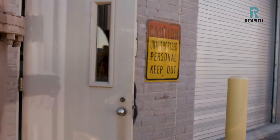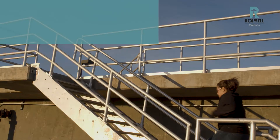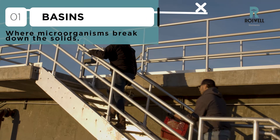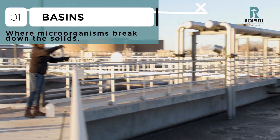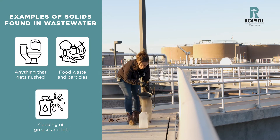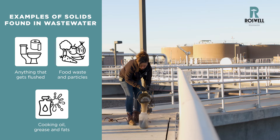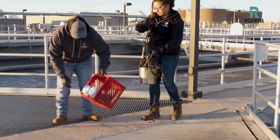We will start the day by going out and collecting our plant samples. This morning, whenever we started, we went straight to the return activated sludge, the RAS. We collected a sample there and from there we went to the basins, which is somewhat of a holding tank for our solids. In that area our solids will get broken down by microorganisms. That's all quality control in-house to see how our plant is running and how many solids are coming in and how many solids we have settling at the basins.